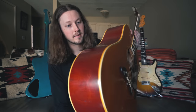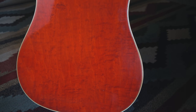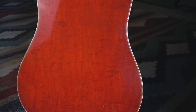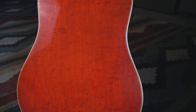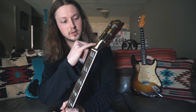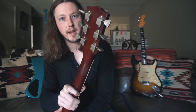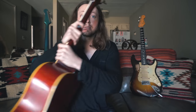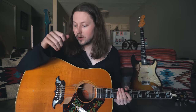On the back here, it's maple back and sides with this beautiful cherry finish, and it's pretty stunning. It's got some flame in it too. The other unique options on this one are the white truss rod cover, which again was just for about that year, and the waffle back tuners that some of the Gibsons had back in the day, which still work perfectly. When I got the guitar, it was really in disrepair.